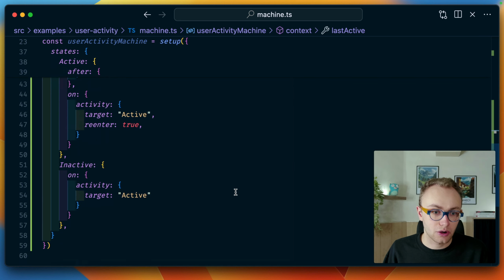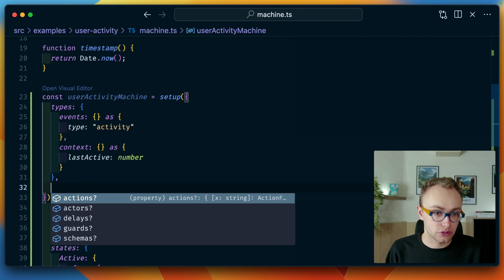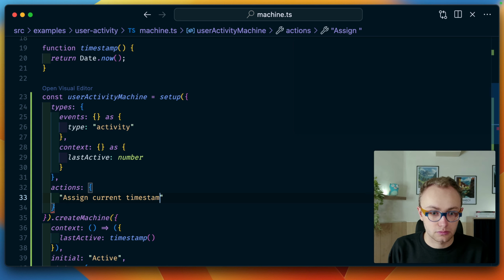Great. And now every time we receive this active event, we want to assign the new timestamp to the last active property. So what you can do is define an action. We will call it assign current timestamp to context.